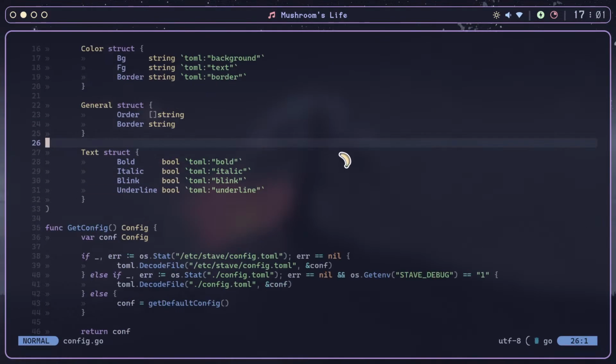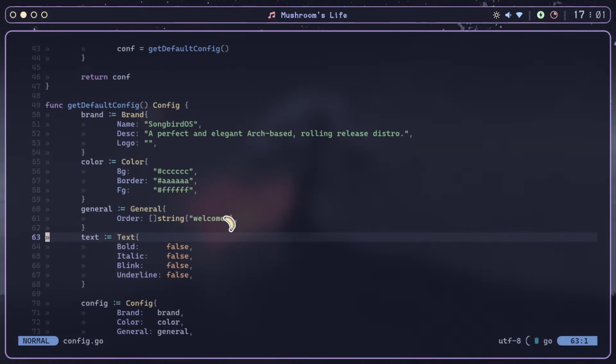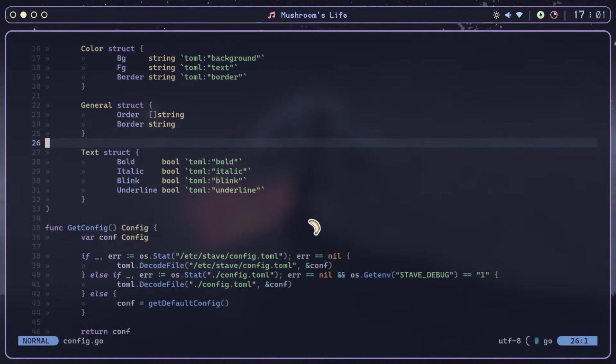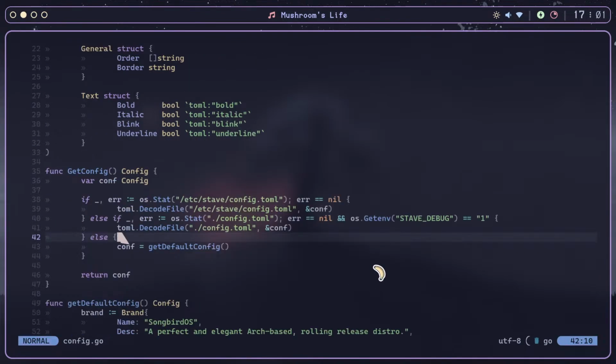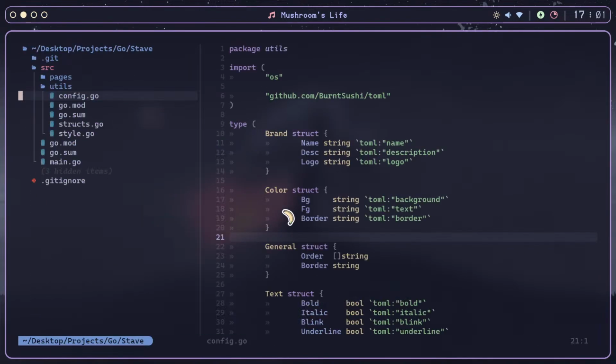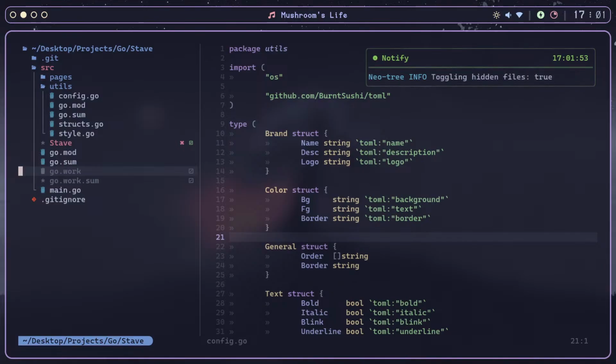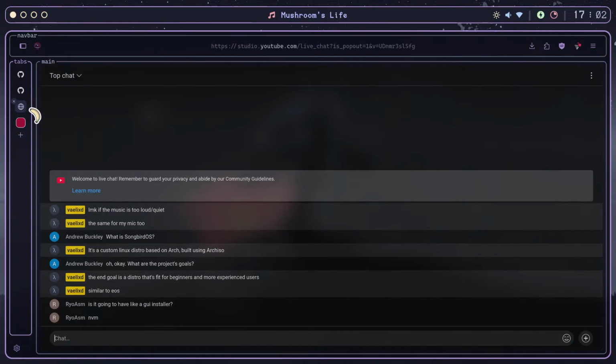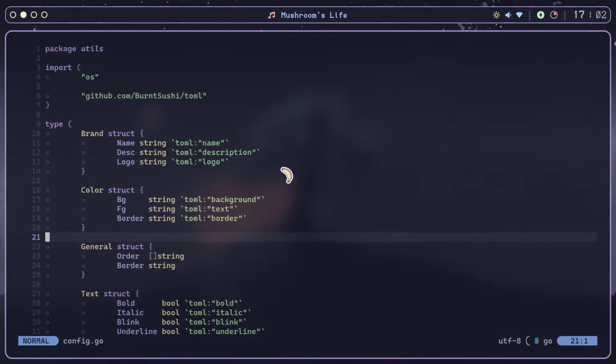This is the config.go. It has all of the defaults. It has a look at different files. We can actually have a config file for testing, which we will probably do.